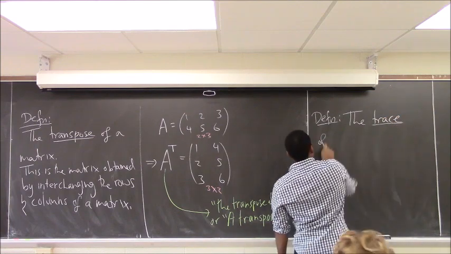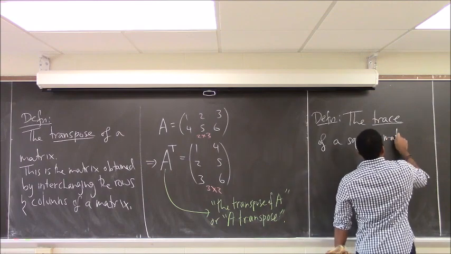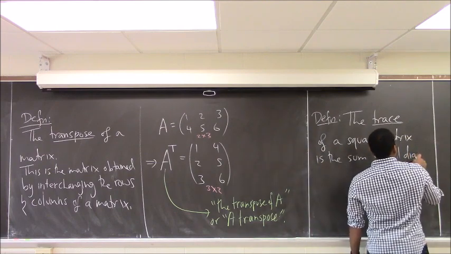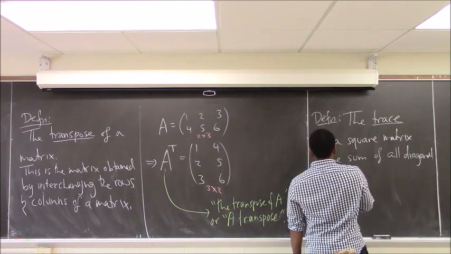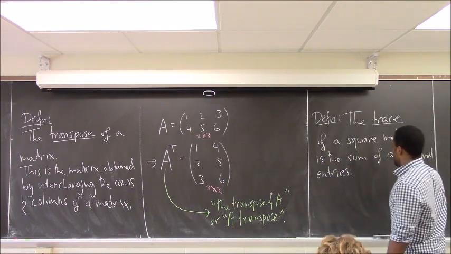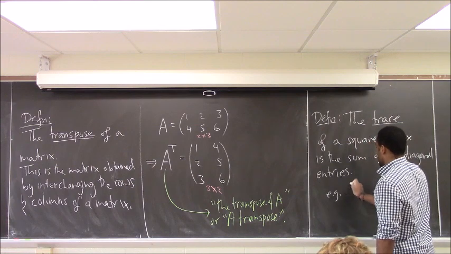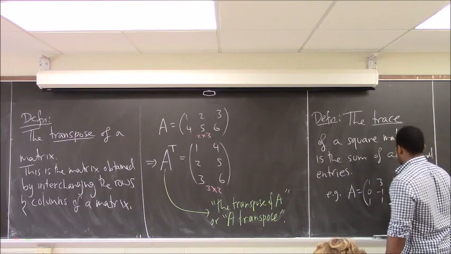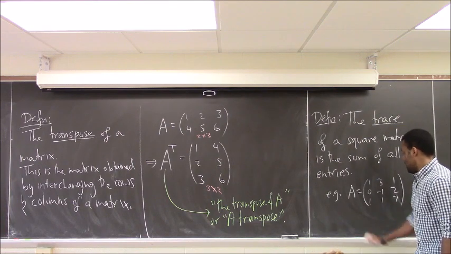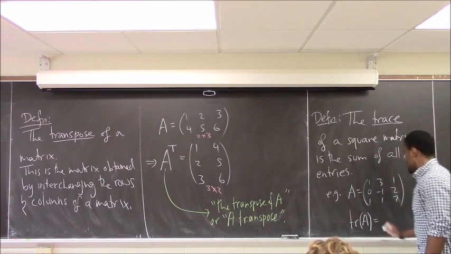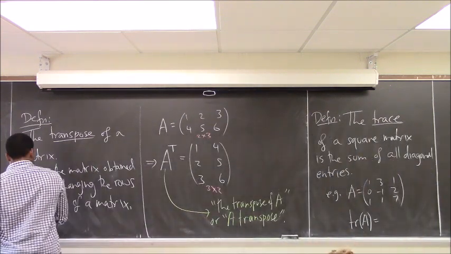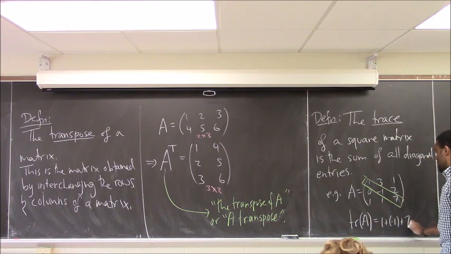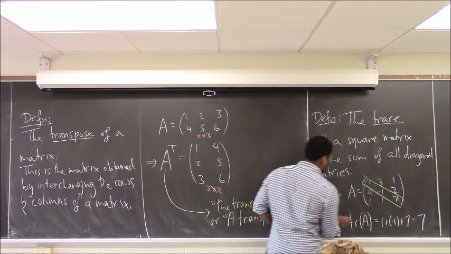The trace of a matrix is the sum of all diagonal entries. So for example, if I have A equals 1, 3, 1, 0, minus 1, 2, 1, 1, 7, then I can say the trace of A, this is the notation for that, is going to be me adding up all these diagonal elements here. Remember the guys on the diagonal, or these guys? That's going to be 1 plus minus 1 plus 7 equals 7. And I call this guy the trace of A.